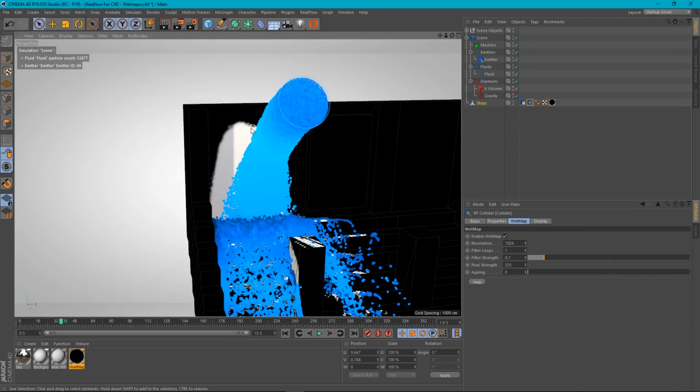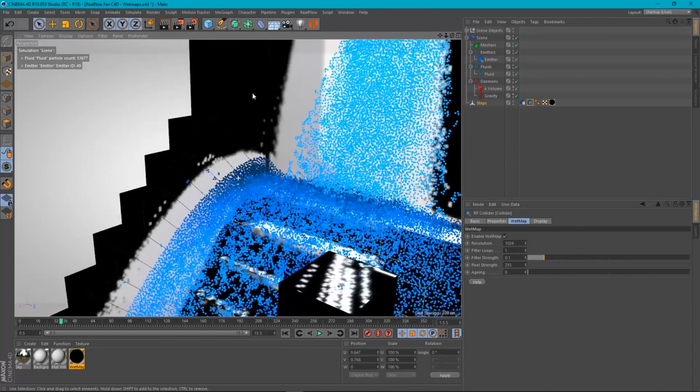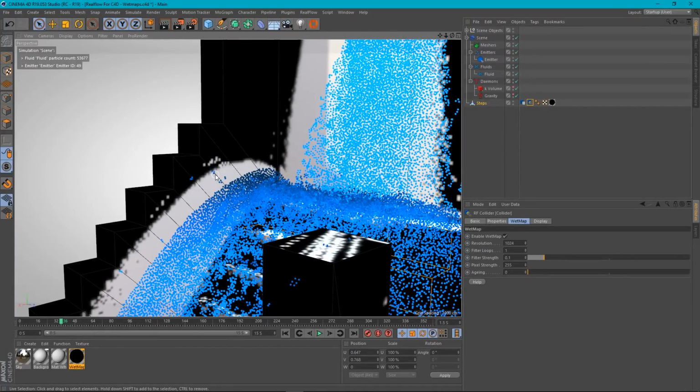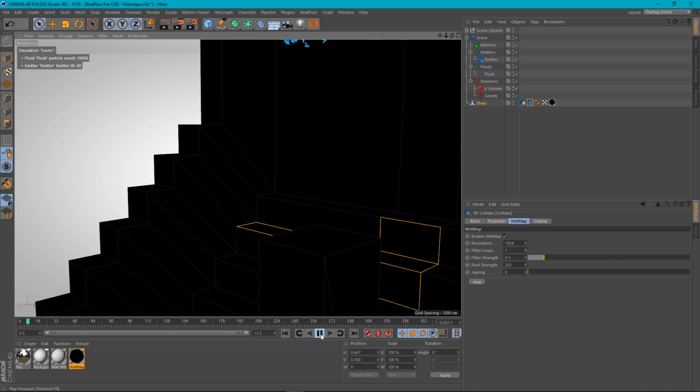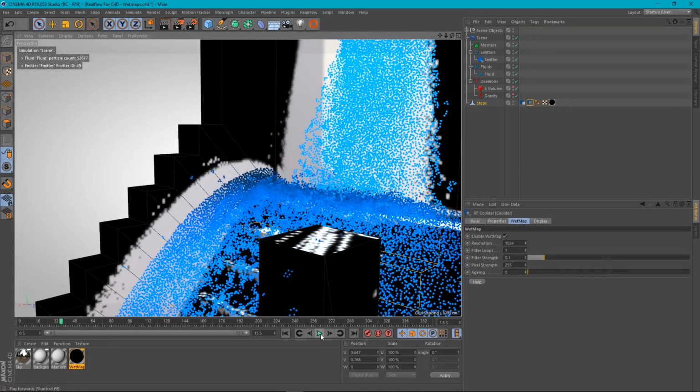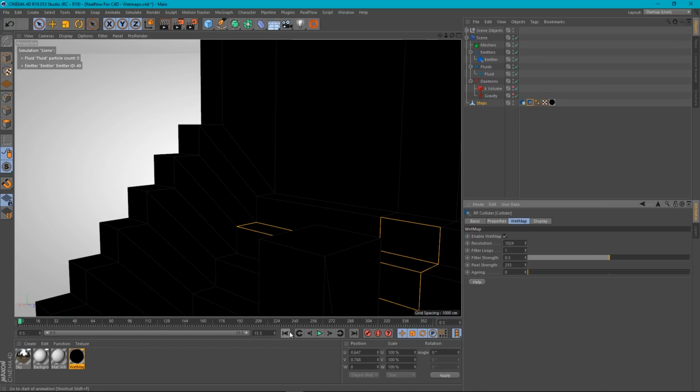Yeah, so it's a lot better than it was. And you could even crank that up if you wanted to something like 2K. Something else you should note as well. Okay, so we're getting a result now where our particles are actually hitting it, and we're getting pretty good resolution. You don't want to go too high because for every frame of this, it's going to create a texture for us to play back, and you'll see that in a moment. But what about these filter loops and the filter strength? Well, let's crank our filter strength up to something like 0.5 and see how that affects our texture.